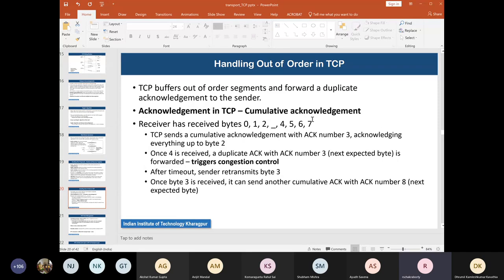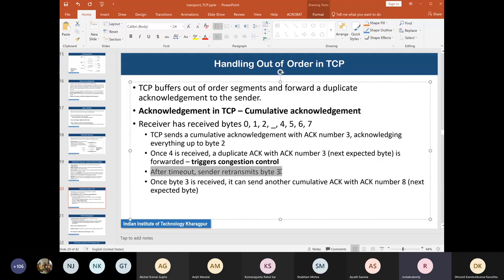So not with negative acknowledgement, but through repeated sending of duplicate acknowledgements, it could tell the sender that this thing was missing, please resend. Now, one question I wanted to ask is, why did timeout happen?